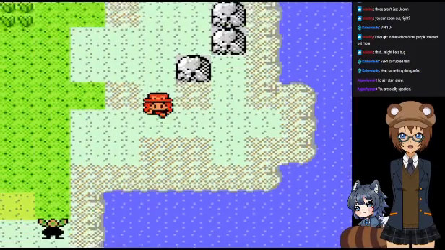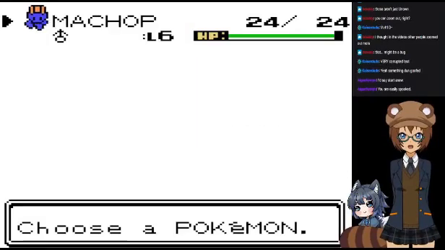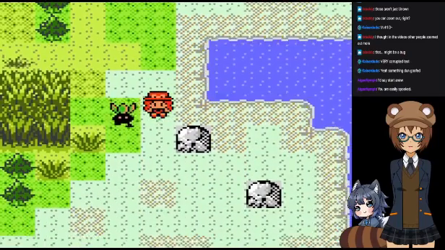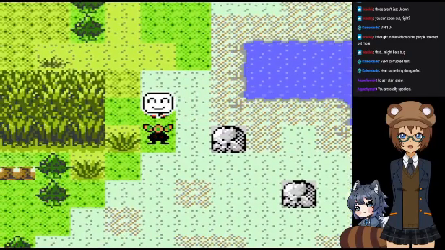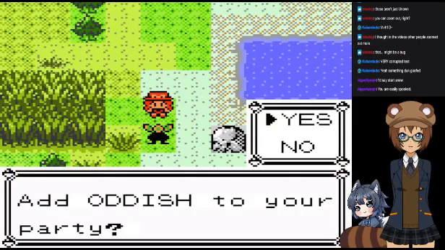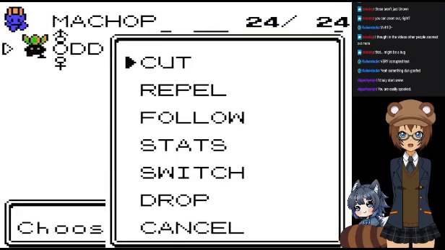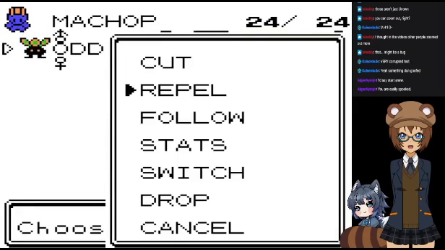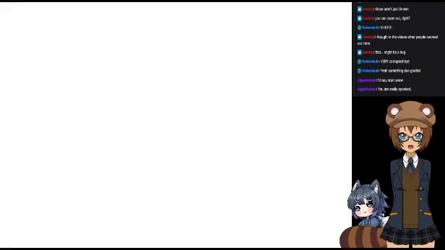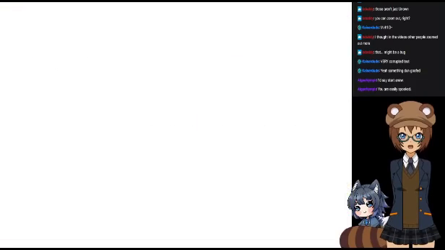Oh, there's a Pokemon. Looks like an Oddish. Anyway, we are starting with, once again, a Machop. This time it's a boy. Aw, friendly. Oddish seems friendly. Add Oddish to your party? Yay! That's exactly what we need, actually. Because Oddish can cut, and apparently repel. That's nice. Let's see. Cut. So what can we cut? Oddish is using cut.